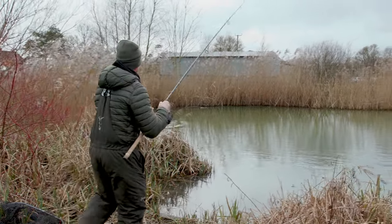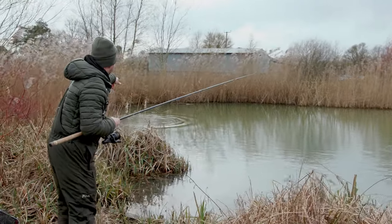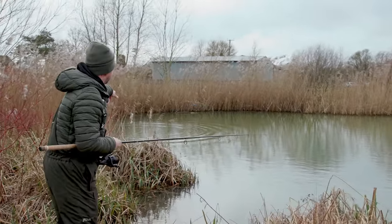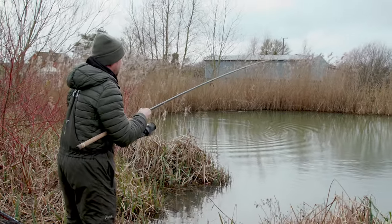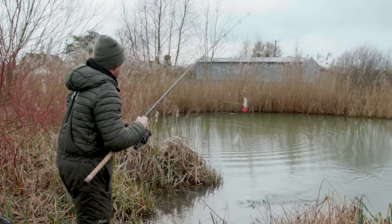There you go. Do you see that? You see that big swell down there? Right, let's get that float in there. That was definitely a pike. Come on.